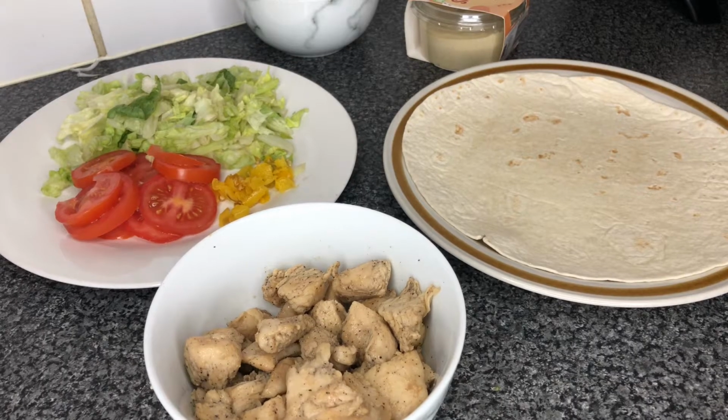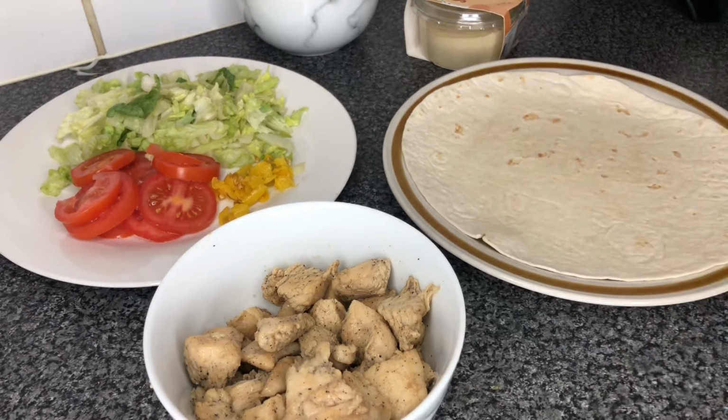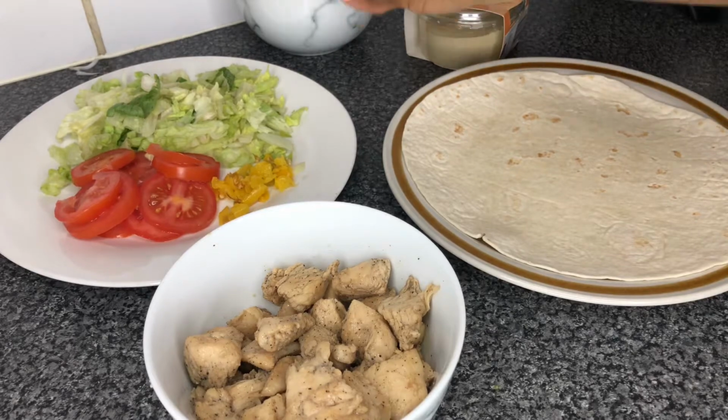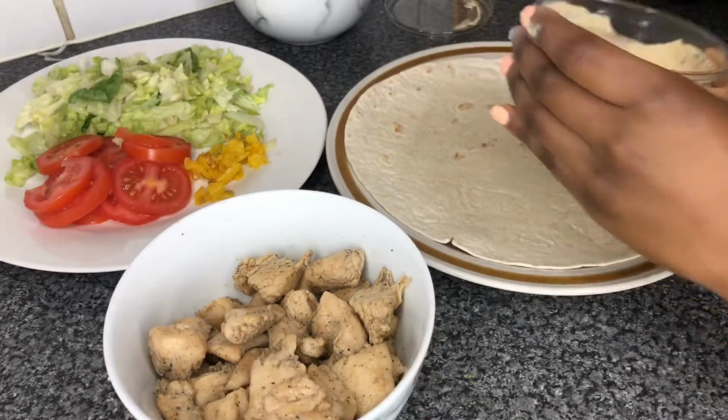A few minutes later. Okay guys, so everything is ready for the wrap to be made. My chicken is cooled down, my hummus is here, my pickles are pickling. Okay, so guys, I'm gonna start to make the wrap.